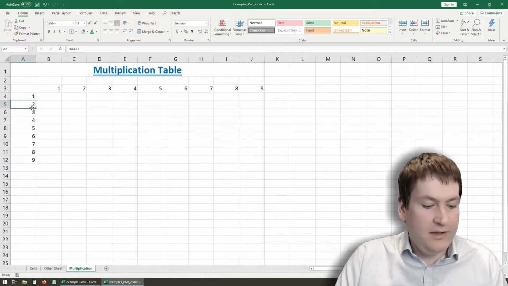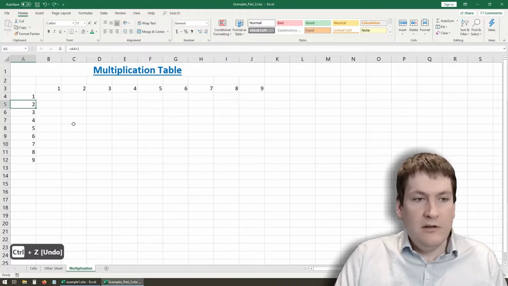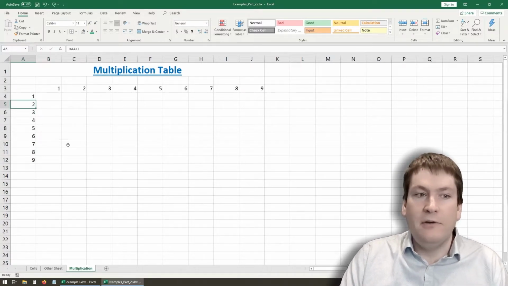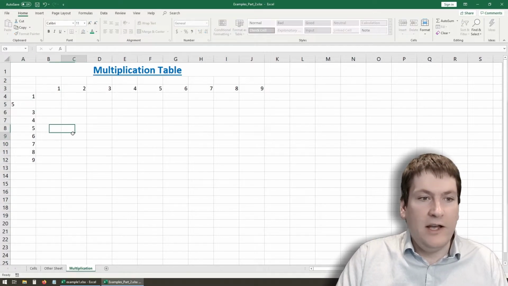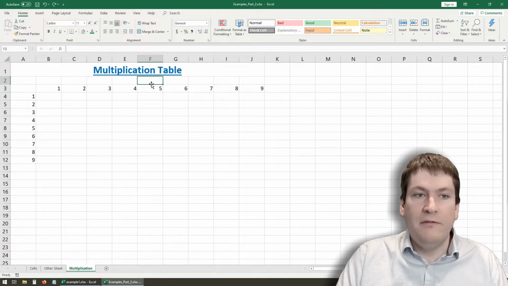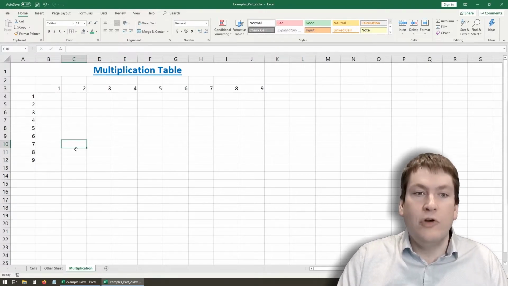So if we were to change this number up here to like a 7, it would change all the ones that follow it. So it's going to give us the same values in the end as we did up here, but it's going to have a few different behaviors. Because now if we were to change a value up here, they all change. But if we did the same thing up here, because these are hard-coded values, they're not formulas, they're not going to change. So it is important to know which kind you're trying to use.